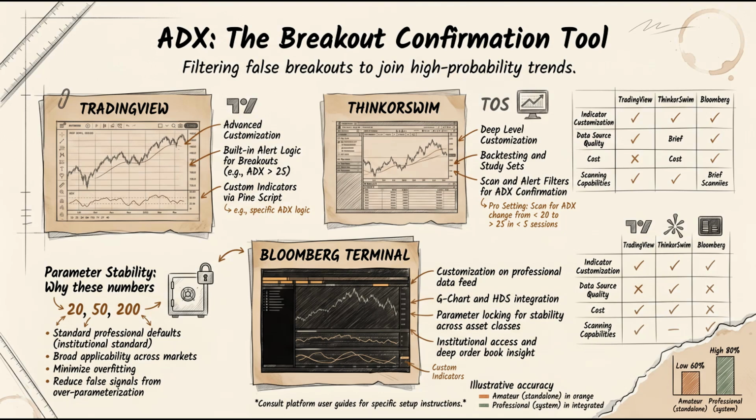The ADX is your best tool for confirming if a breakout is real. When the ADX rises from below 20 to above 25 following a breakout, the move is likely sustainable. If the ADX stays below 25, it is likely a false breakout. When the S&P 500 broke below its June lows in August 2022, the ADX rose from 18 to 34 in just 3 sessions, confirming that the move had real institutional momentum behind it.